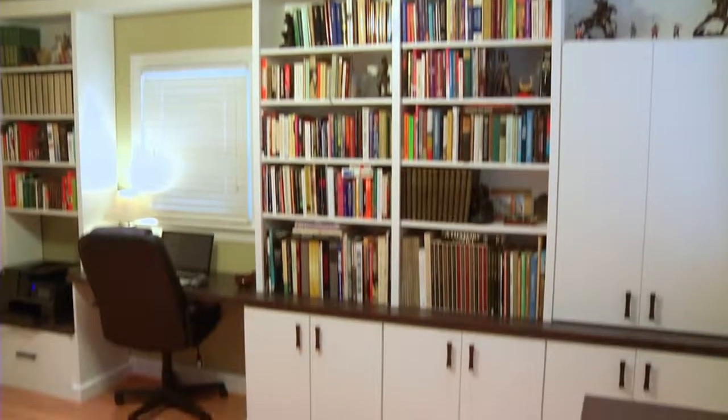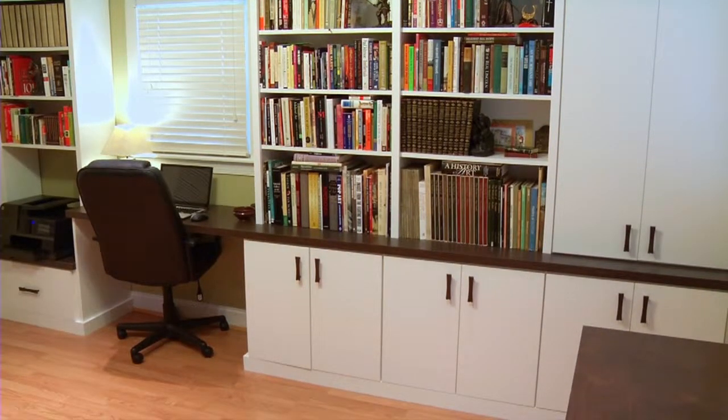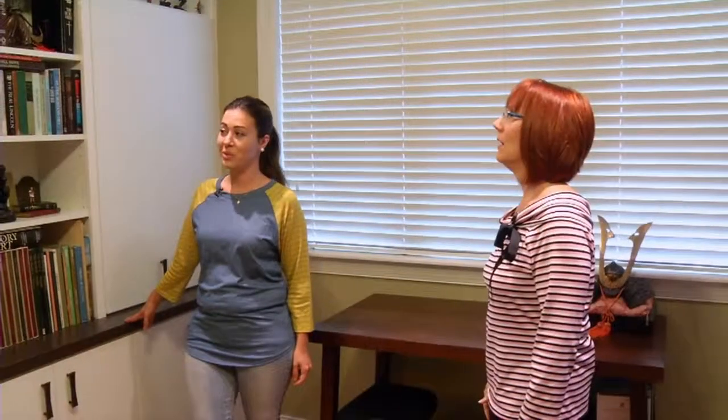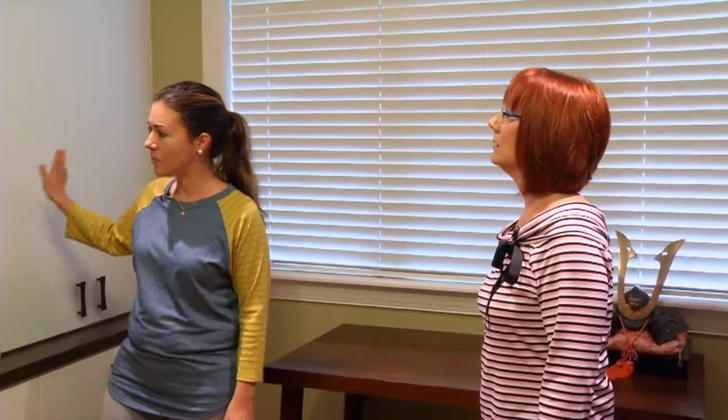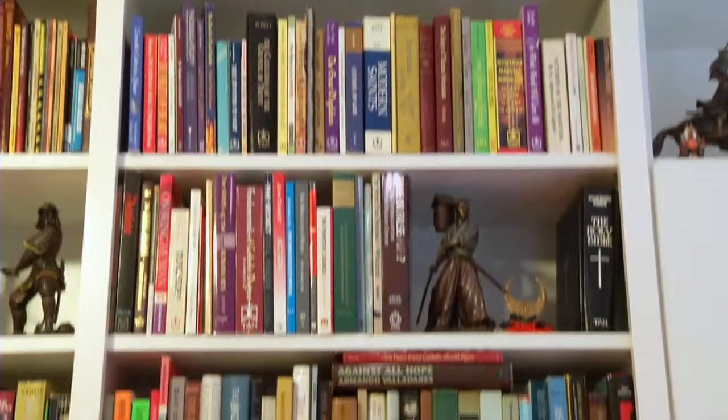Boy, you've got a lot of books. We do have a lot of books. And it fit all of them, and then we actually realized we had some duplicates. So we ended up purging too, which then led to purging other rooms. So you'll be back because we found a few other things that we want to do in a couple other rooms now. Okay. But yeah, this is what we've done. We ended up putting all of the books here. We were able to categorize them.